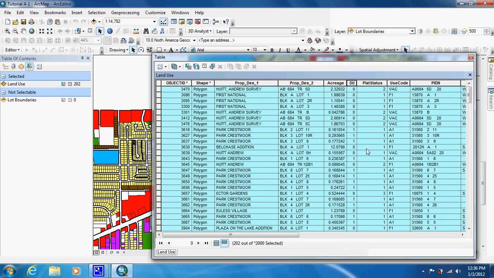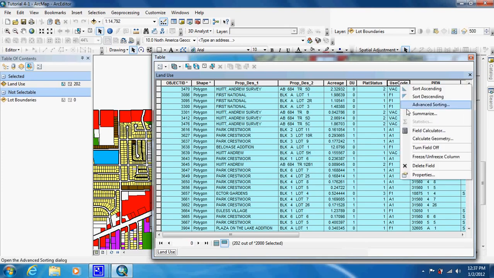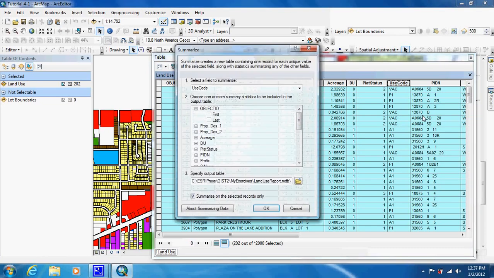They want us to go to use code, and then go to summarize. Use code tells them what that parcel is used for, and what they want us to summarize is acreage. They want to know how much acreage is allotted to each kind of land use.